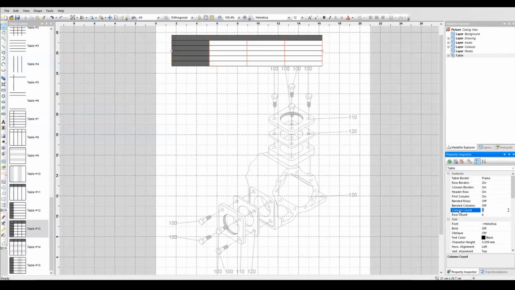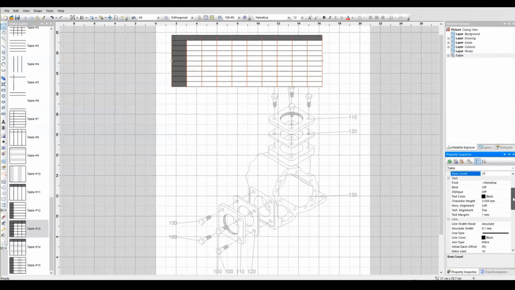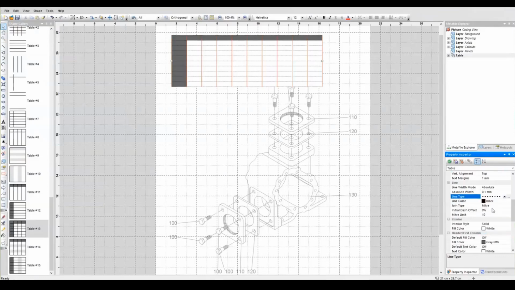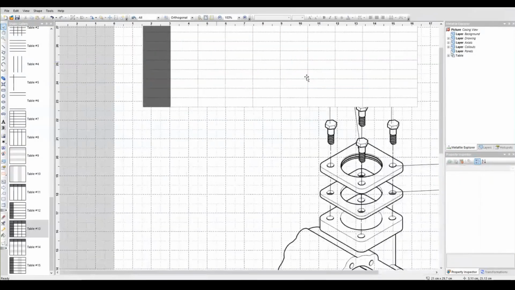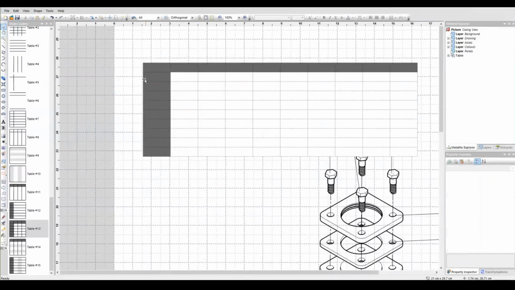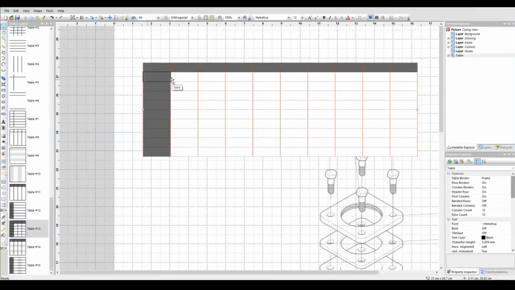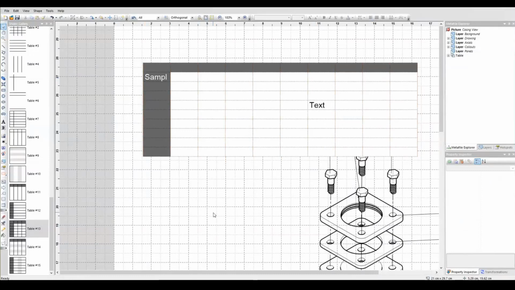So what I can do, I can specify a number of columns, rows, and all the styling attributes that you can imagine that you can apply all here. So I can specify line types, the widths, and the fonts, and the colors, and everything else. Obviously, when I actually need to type a text, I simply double click a particular cell and start typing.